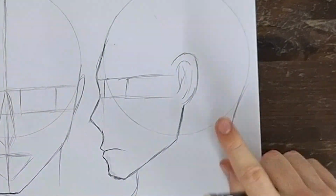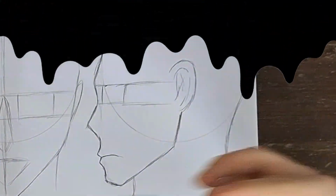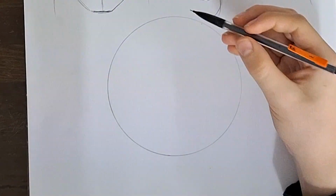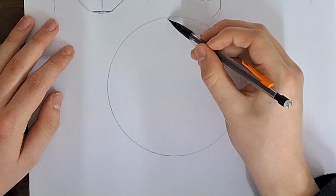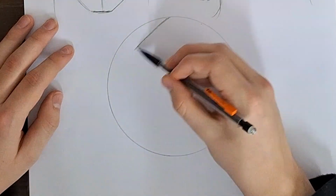And there's nothing more than that. That's how you draw a simple face from a side view. Alright, you now know how to draw a head from a front view and from a side view. Well, now we're going to draw a face from a 3/4 view. It's also the most common view used in manga panels and usually portraits.